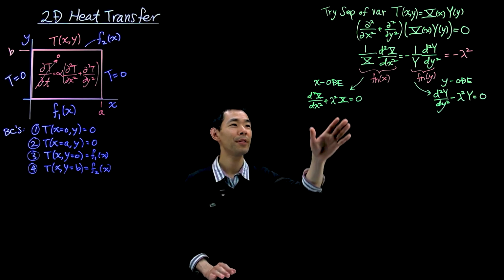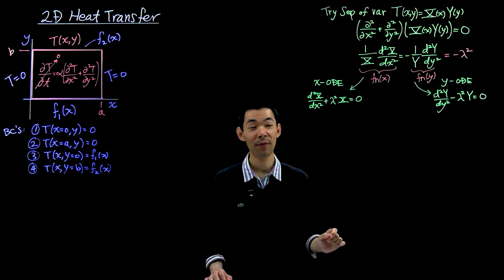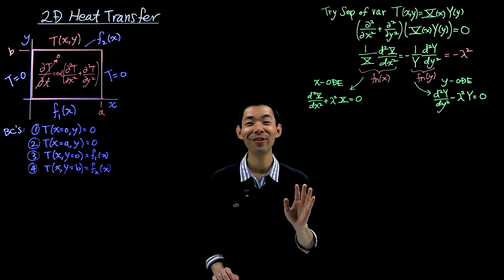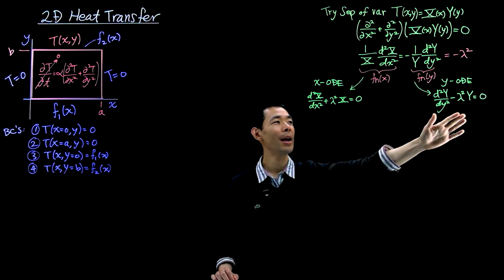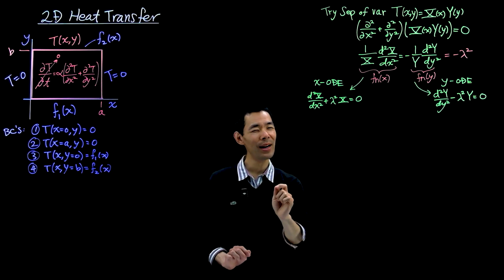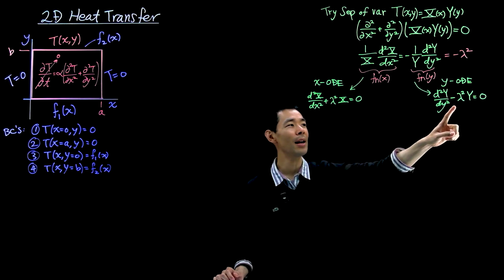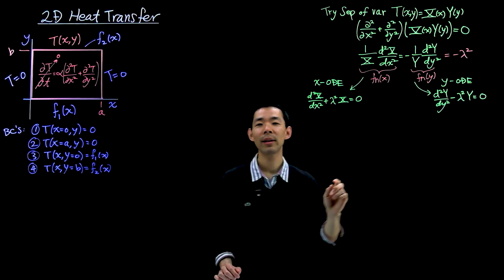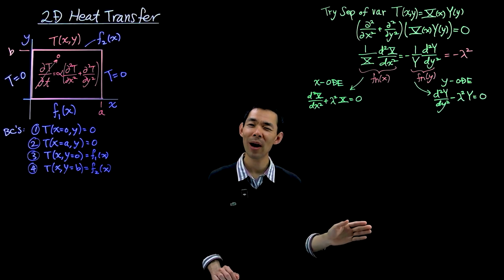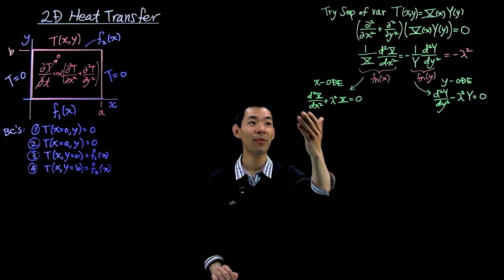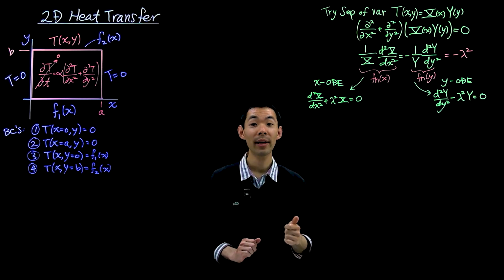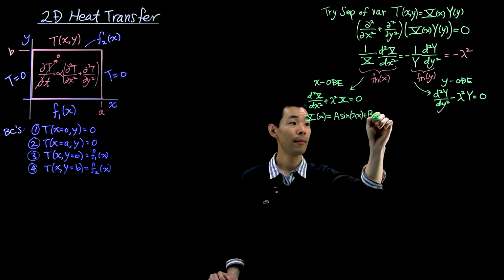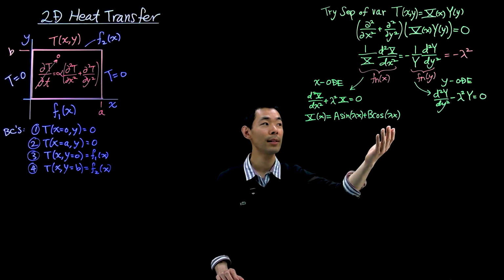So now we have these two separate ODEs to solve. We have an x ODE, which is the same one that you've been solving all along. So you know what the solution is, sines and cosines. And another ODE in y, but there's a small difference, which is that the sign in front of lambda squared is the opposite of what you've been solving in the x direction. So over here, as before, you get sines and cosines because the characteristic equation tells you that the roots of this equation are i times lambda. They're complex, discrete. You get sines and cosines.